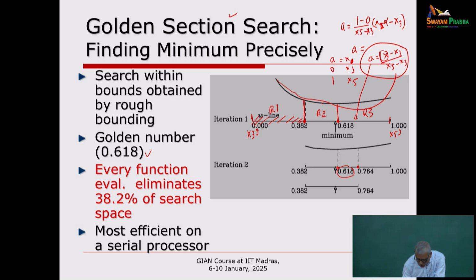All right, so now that I've got these two, I evaluate the functions and I find this is bigger than that. So which part am I going to eliminate now? This is bigger than this. So which of these three parts, R1, R2, R3, am I going to eliminate? R3, right? So R3 I eliminate. So now I am back with this. I do again 61.8% of this range. From either end, one of them is going to match, the other is going to come here. And now I evaluate, you will see now that it will be slightly higher and this one I will eliminate. So this process will continue, but the minima will never get eliminated.